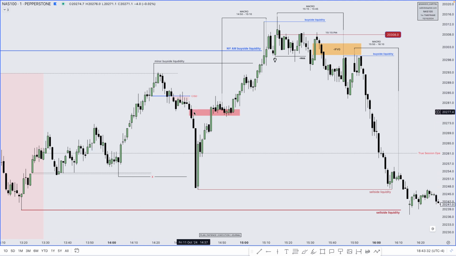Okay, you wait for a reaction here. If you see that it's respecting the premium fair value gap here, going below the close of this candle, then you can put the positions back in. If that runner was trailed, you're out at break even when this happened. Okay, you put it back and you target the low.